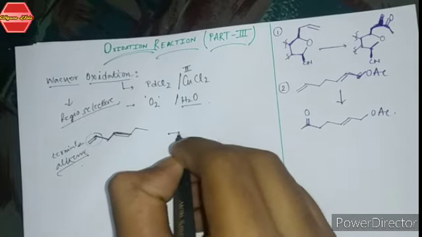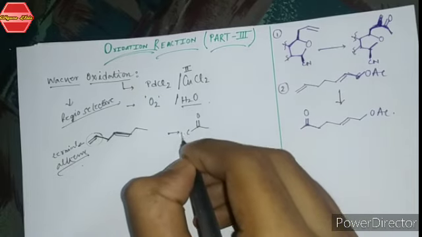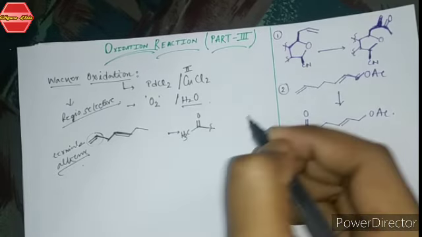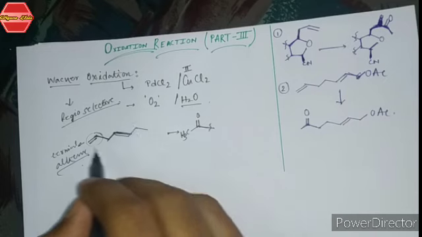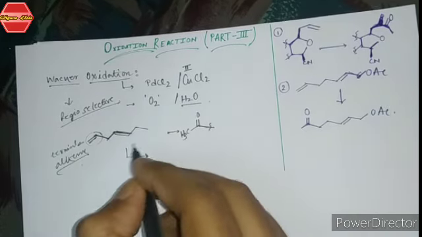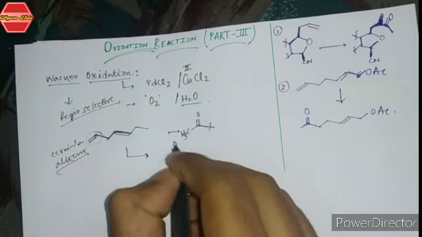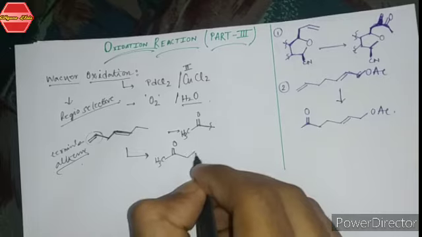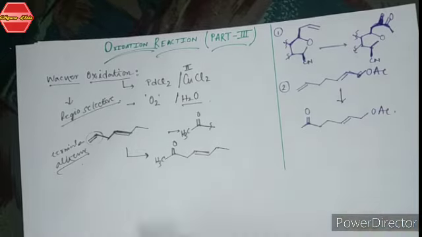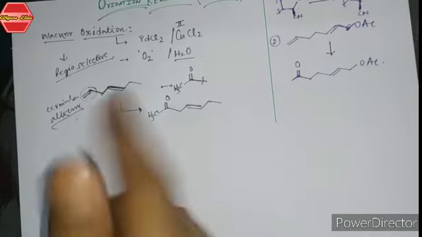We all know what a methyl ketone is. That is a methyl ketone like this, and there is another part. If we do this Wacker oxidation on this type of compound, then the product should be like this. So this is your overall product. And now let's see what the mechanism of this Wacker oxidation is.